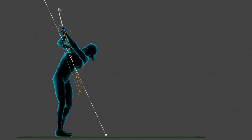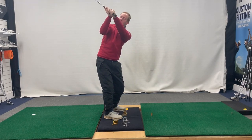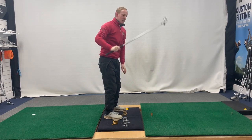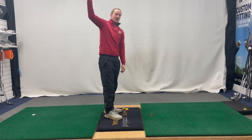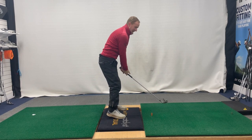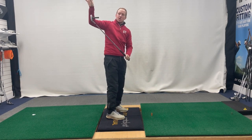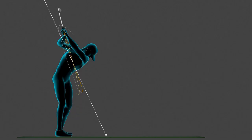Now, a real key point that we want to make sure of is, if we are someone who is swinging short of parallel at the top, say with an iron, we never want to see that club getting across the line at the top, okay? The only reason it would get across the line is if the swing length kept going back and the length of the club was long, okay? So ideally at the top, the head of the club would sit slightly behind the hands so that the mass of the club has an easy transition, okay?